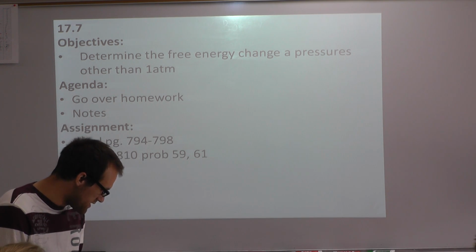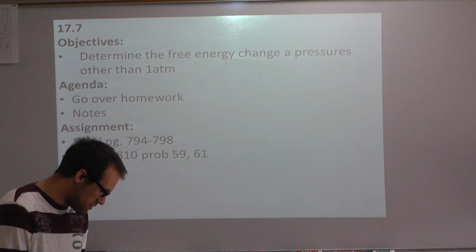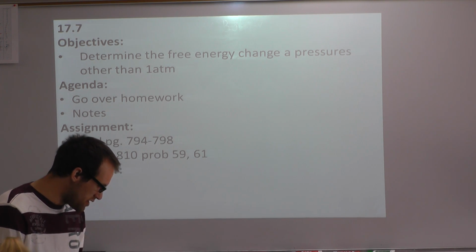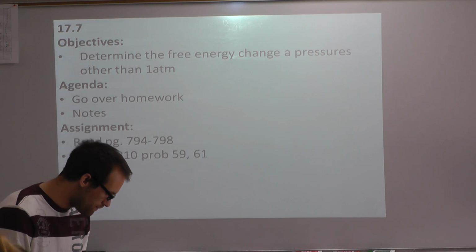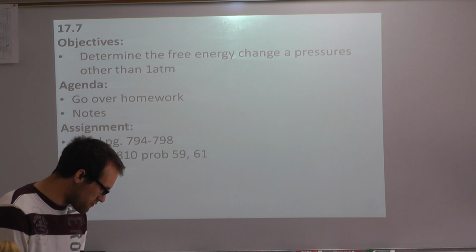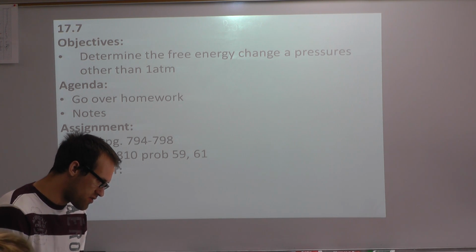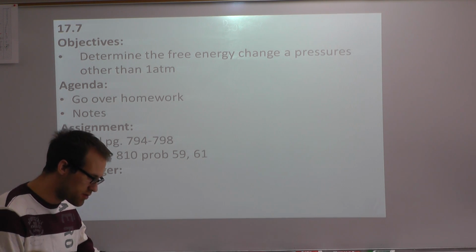All right, in this chapter we have seen that a system at constant temperature and pressure will proceed spontaneously in the direction that lowers its free energy. This is why reactions proceed until they reach equilibrium. The equilibrium position represents the lowest free energy value available to a particular system. The free energy of a reaction system changes as it proceeds because free energy is dependent on pressure of a gas or on the concentration of the species in solution. We will deal only with the pressure dependence of a gas. The dependence of free energy on concentrations can be developed using similar reasoning.